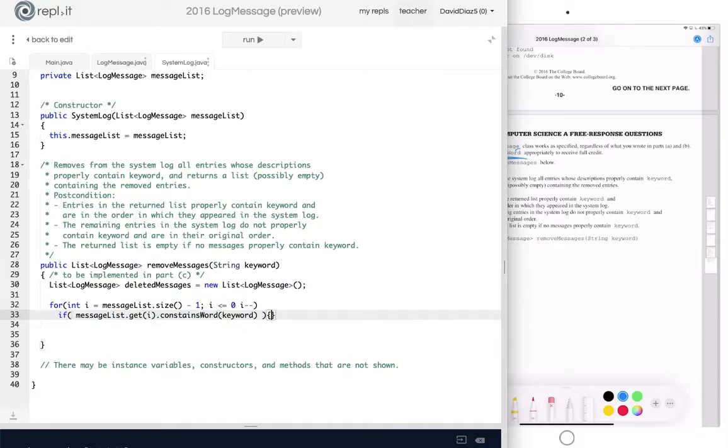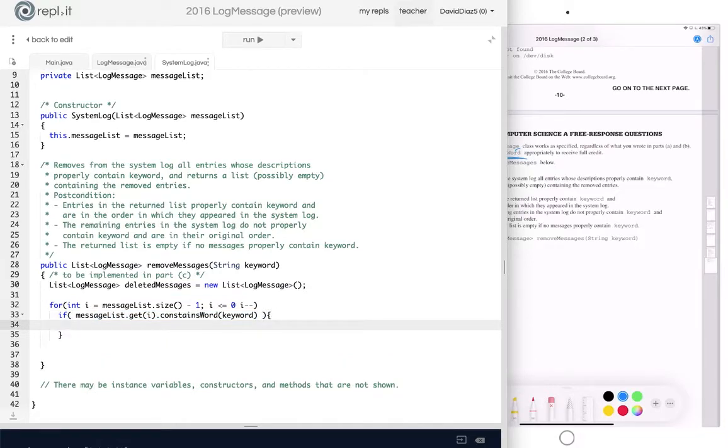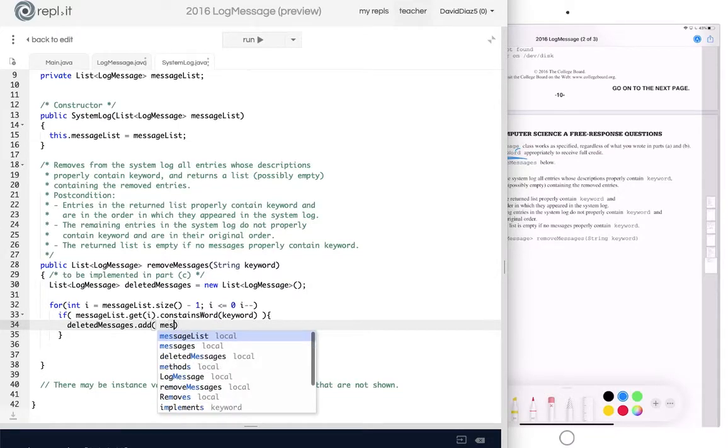Now we can do it in two steps. We can remove it and then add it to the deleted messages, or we can actually do it in one step. We can do deleted messages dot add, and we're going to remove it from the message list.